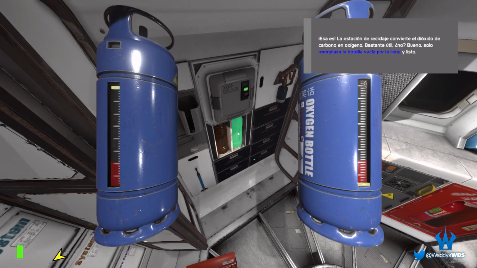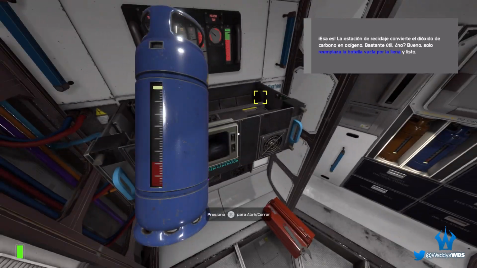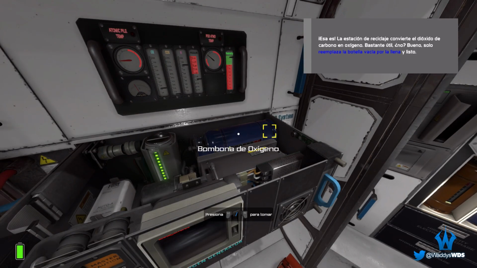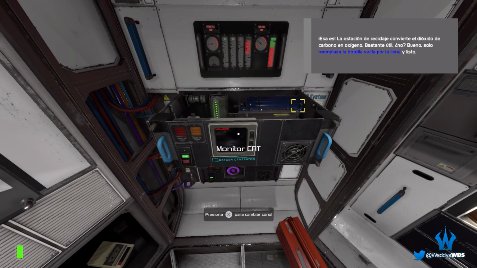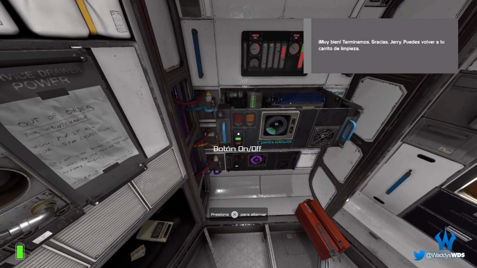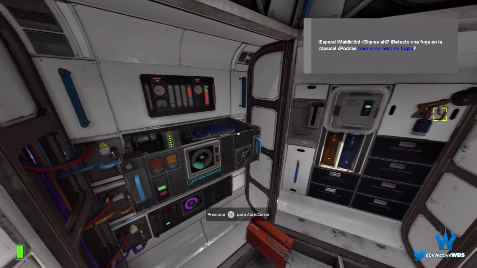That's the one. The recycling station converts carbon dioxide into oxygen. Pretty useful, eh? Anyway, just replace the empty bottle with this full one and we'll be done. Alright, we're done. Thank you, Jerry. You can go back to your cleaning trolley. Wait, damn it, are you still there?